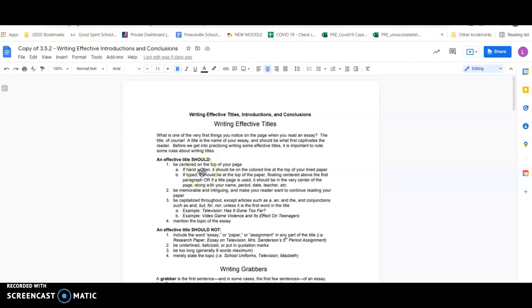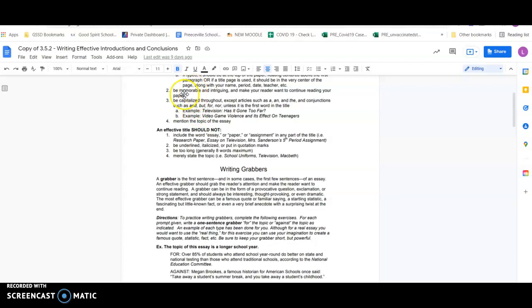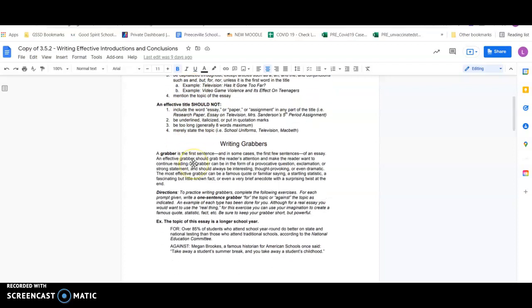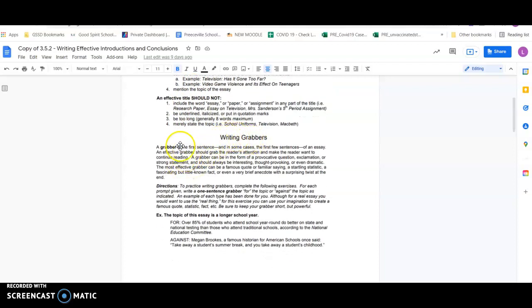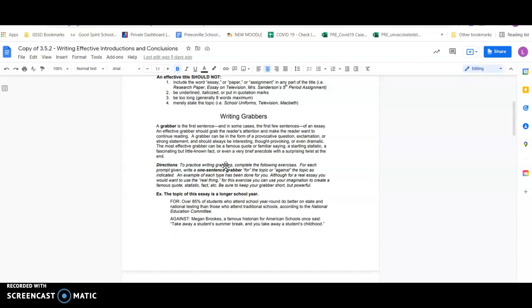So in writing your essays today, consider the introduction. Okay, here it talks about just some formatting in the title. Introduction. Think about a grabber, a hook. How are you going to engage your reader and get them to start reading? Something else that you need to include somewhere in your introduction is the title of the book, which will be italicized, as well as the author.